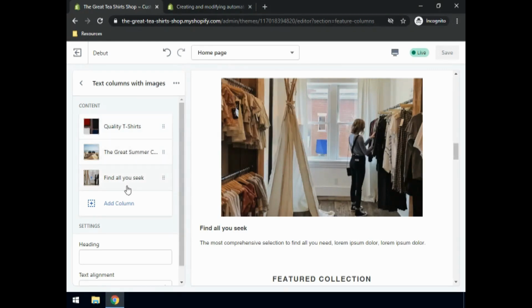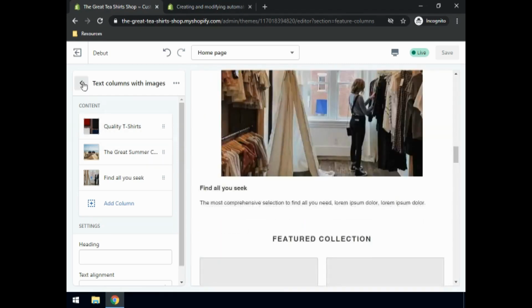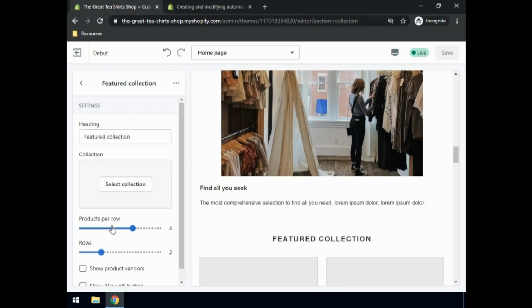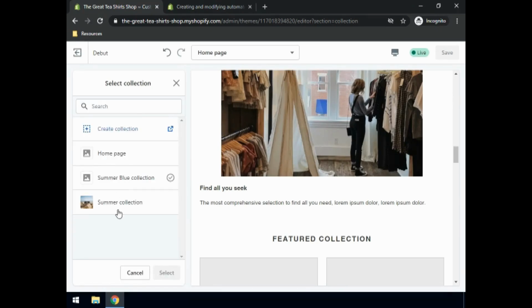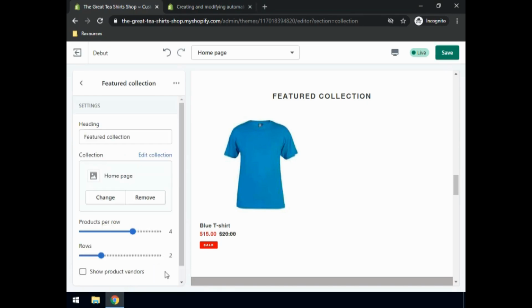Great, now that we have created our 3 columns with some text and images, we can go back and notice that we have a featured collection. So by clicking on this, you can select what collection you want to have in this. We'll go for the homepage collection, as we know that we're going to feature here something that we want to have displayed on the homepage, and select.